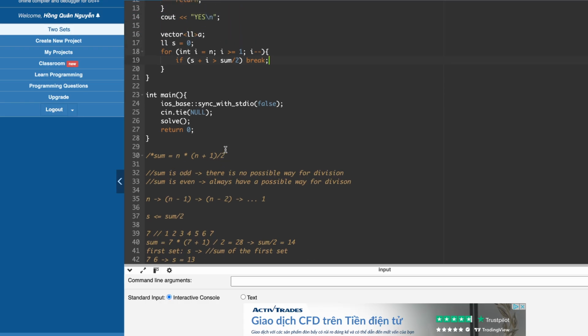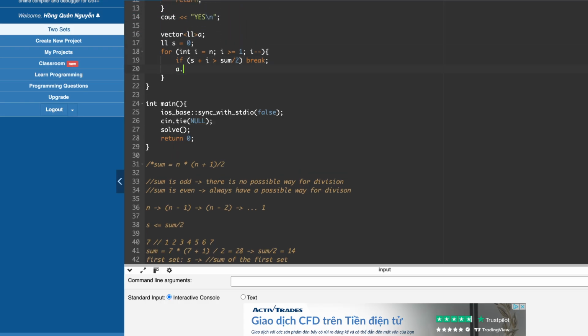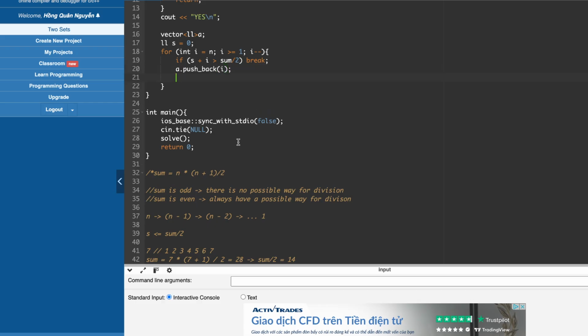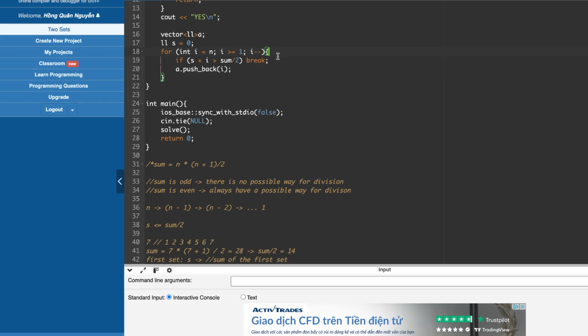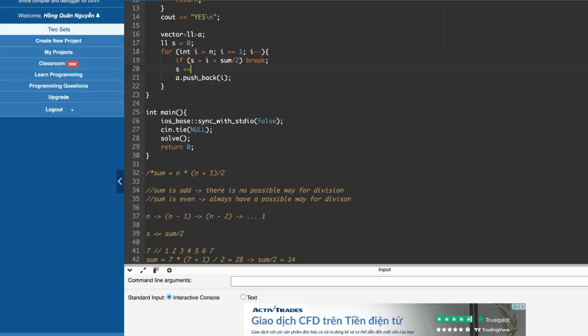So okay, we just push back, which is add a value into the end of a vector, i, and my s plus i.